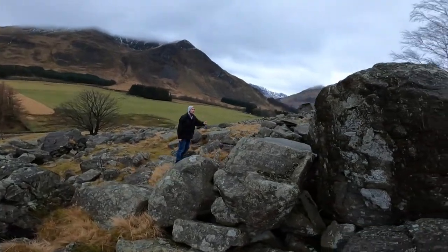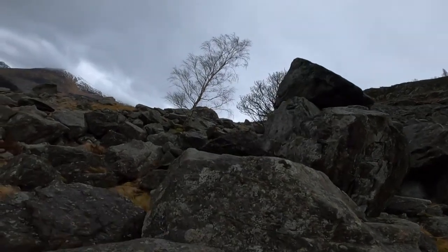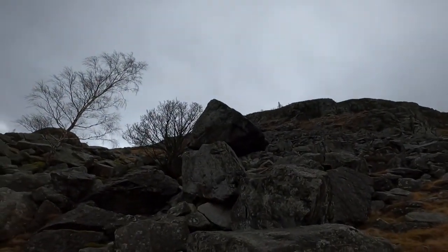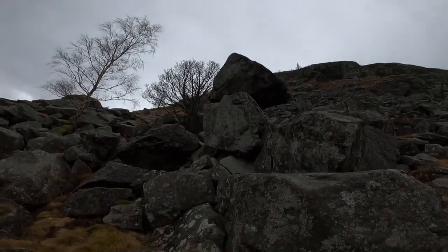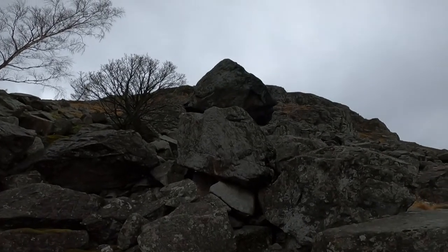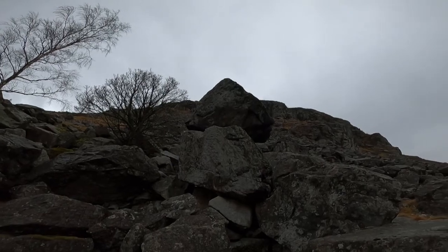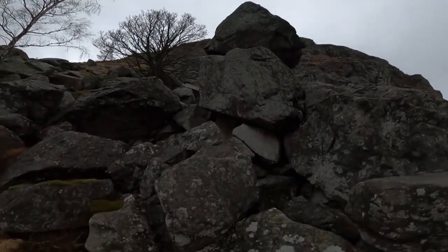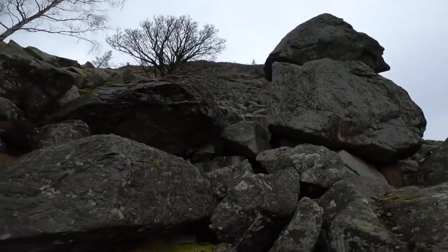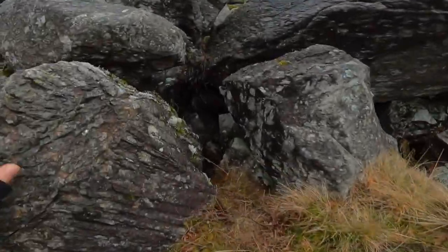What are you saying? The way the top rock's balanced, right? If it was any further over to the left, then that rock would become unbalanced because there's nothing at this corner holding. Yeah, it's just totally balanced randomly, eh? The way this is sitting here, folks, it looks like it shouldn't be, because there's hardly anything even touching on the rocks below. Yeah, if that top rock was moved, then that other rock would just come tumbling back. Listen, there's water running under here.